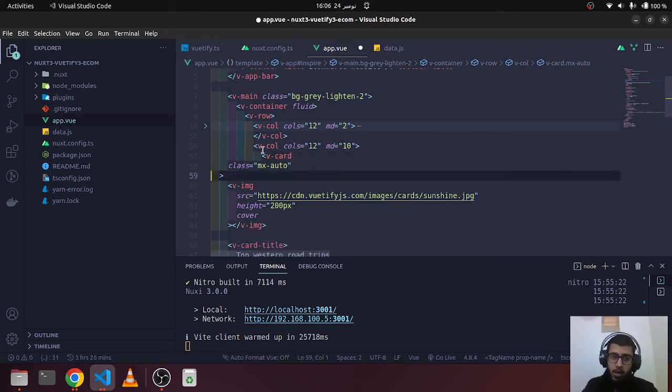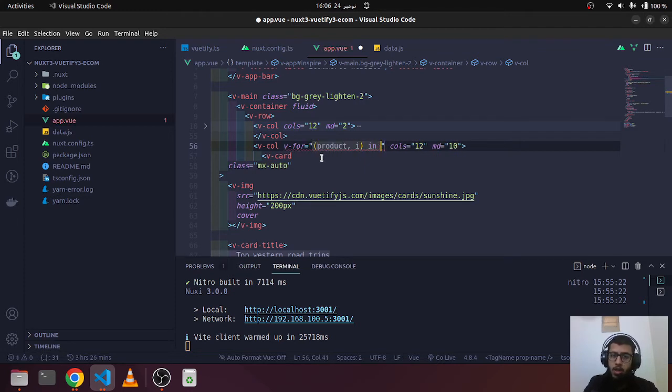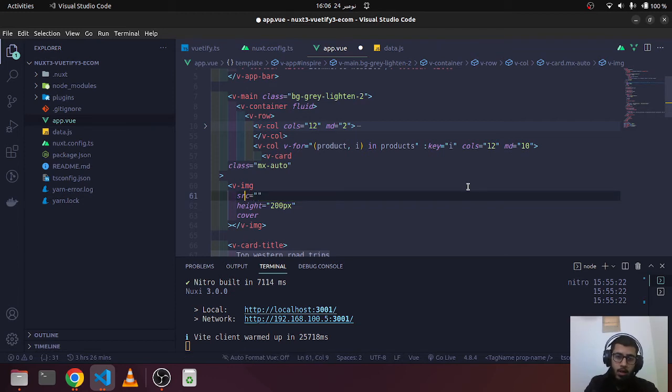Let's remove that, and I should say v-for, we have single product, then we have i in products. Yes, in products we have key should be the index. Yes, and the source should be, let's remove that, product.image, we have that.